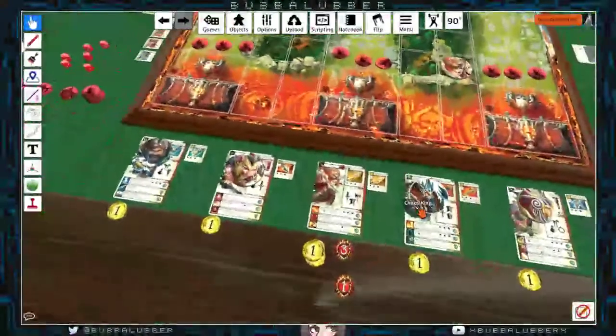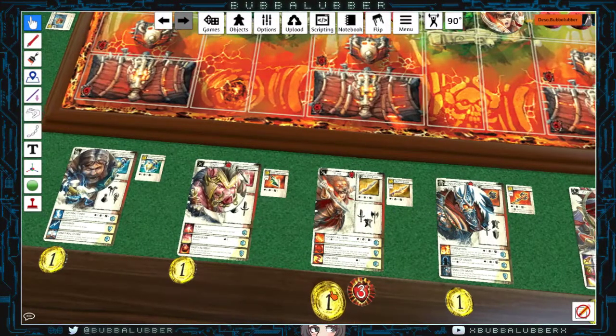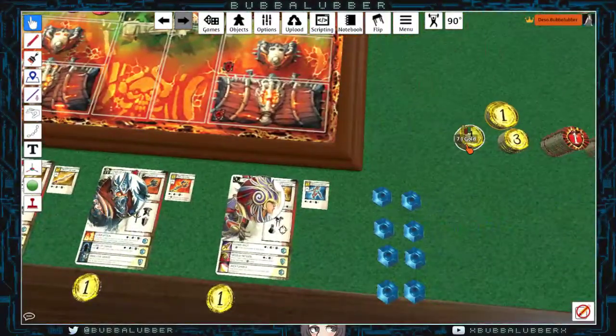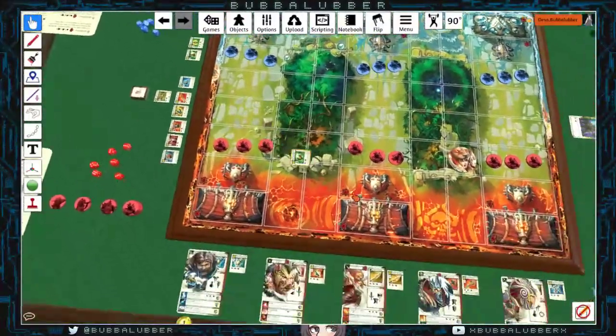And speaking of Healing Urn, Yulva does indeed have 3 gold, so at any point during a hero's activation, they can spend their gold and they can buy an item.